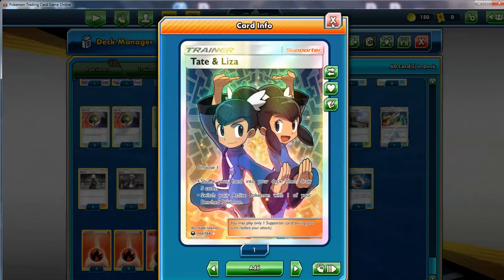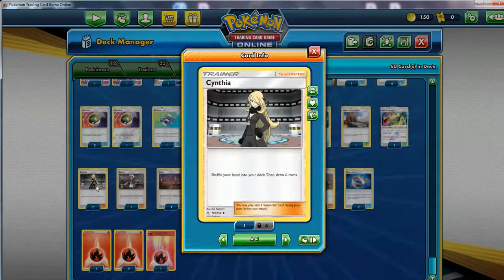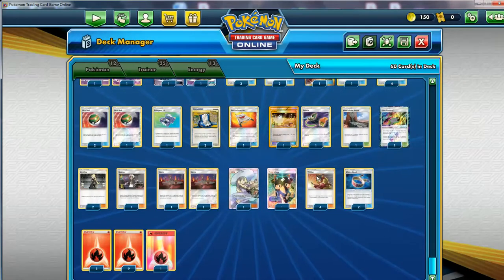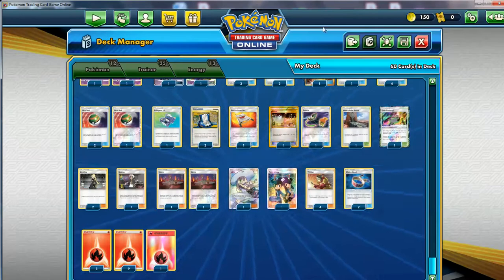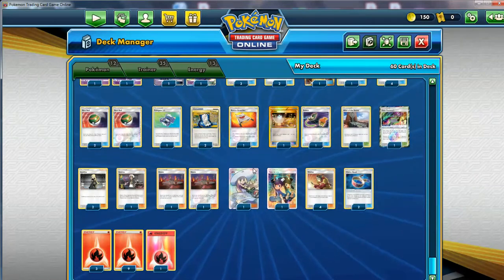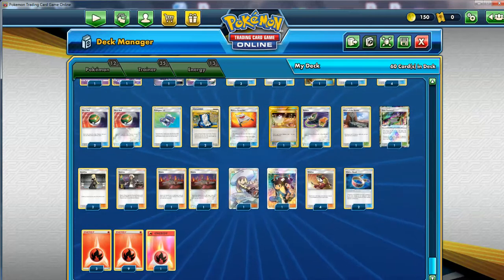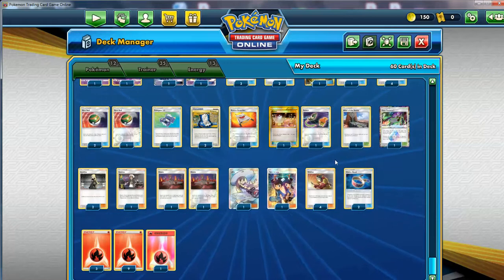But as you guys can see, the supporters that will normally be maxed out like Cynthia are cut back a little bit because really you want to be using Welder every turn. This is your main supporter. Just straight draw. You don't want to shuffle and draw. Just grab all your energies in hand. Use Welder. Just keep drawing that way. Straight draw deck.